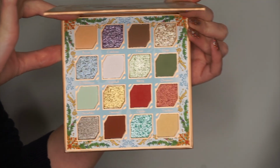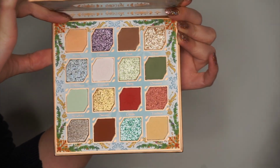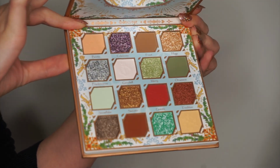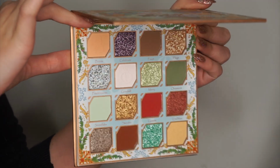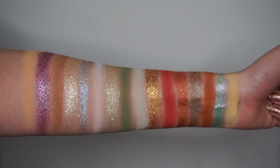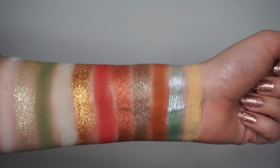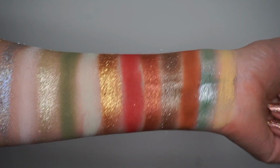This is actually a palette that I haven't reached for at all in my collection. This one and the Yucca palette are the only two palettes that I have not reached for at all. So I'm excited whenever I do get around to this one. It is one that I'm waiting to roll into a project, and then I can do looks with it. I'm waiting mainly for my Big Fat Eyeshadow project, because then I can use this one exclusively and see how I really feel about it.